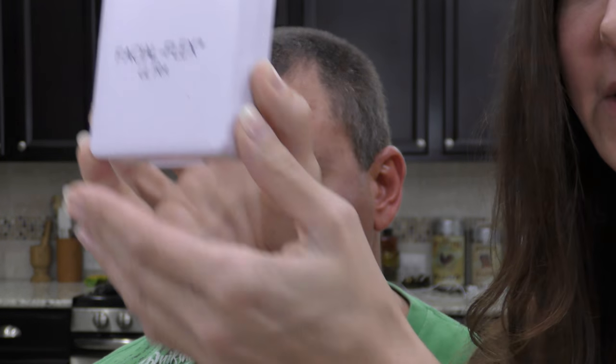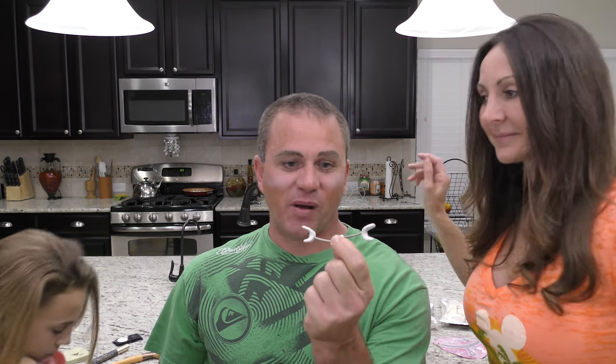So the next product I found is called Facial Flex. I don't know if it works, but what it's supposed to do is work the muscles in your face. As you get older, the muscles start to sag, and you put this in your mouth and exercise your face muscles with it. So let's see if Sean can do the Facial Flex thing. All right, first part of the exercise regimen is 20 reps.